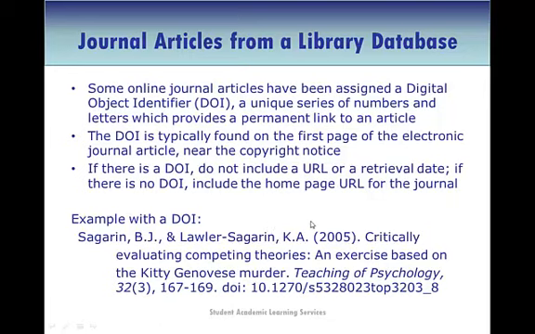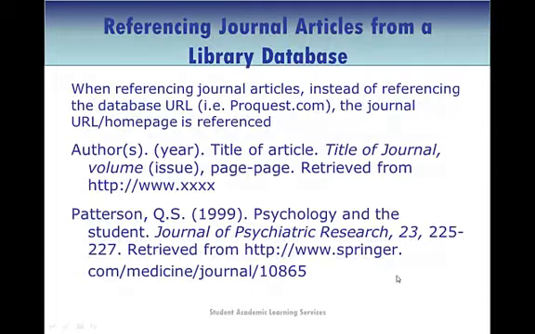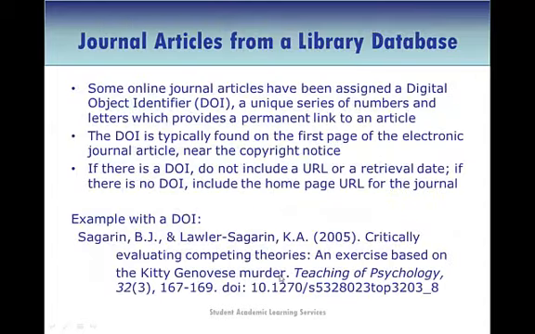If you don't see a DOI on the front page of the article from a library database, then there is no DOI. It would say DOI, and then it would give you a long series of letters and numbers just like you see here. If there is no DOI, then you move to the example that was in the previous slide, which is using the www from the journal. Okay, so it's one or the other. It's either the homepage for the journal with the website or DOI, not both. Okay, and that's going to be in your library guide. It will show you both examples as well.